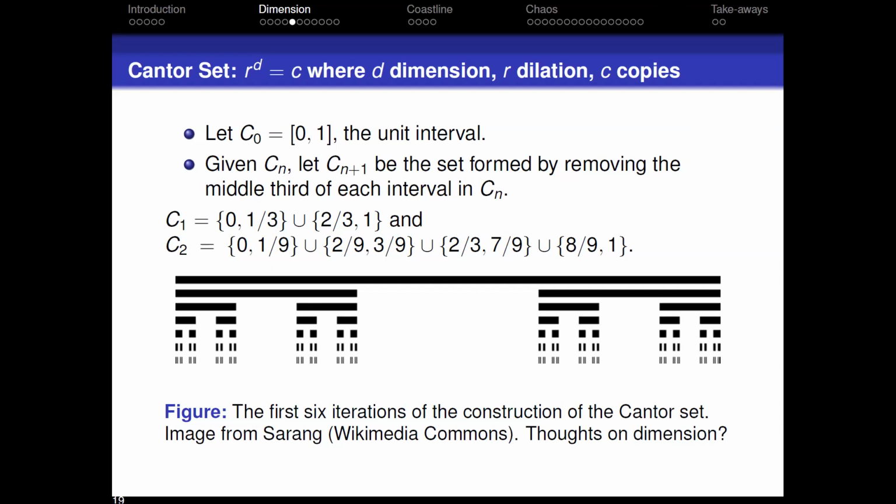It basically has as many points as the interval 0, 1, but arranged in a very different way with these giant gaps. Can anybody give me some bounds on the dimension? The dimension is at least this much and at most this much. It is okay to give me a weak bound. So can anybody give me an upper bound for the dimension? The dimension is clearly no more than. So what would be the largest the dimension could be?